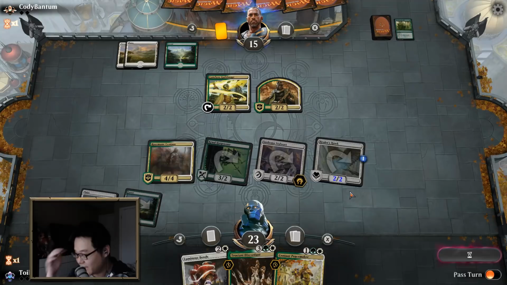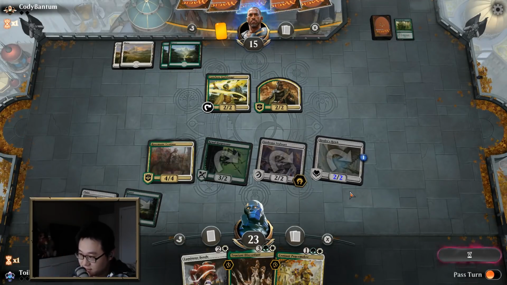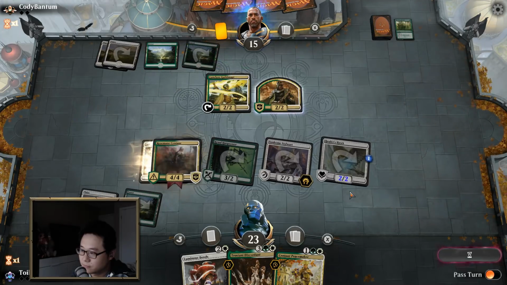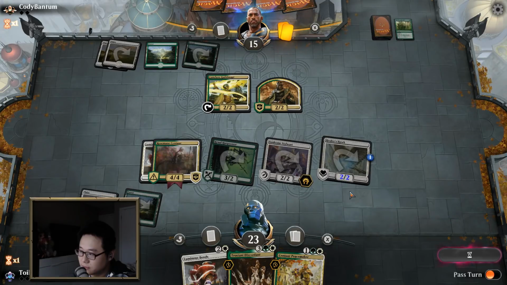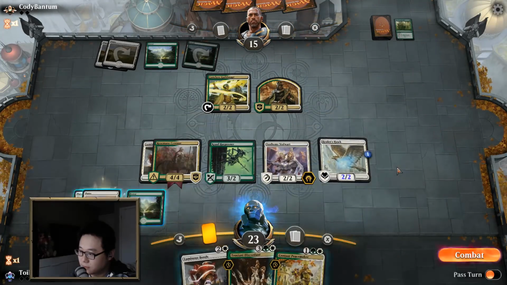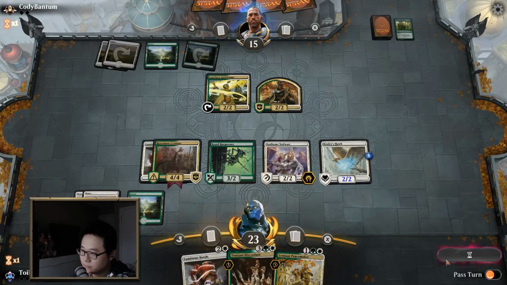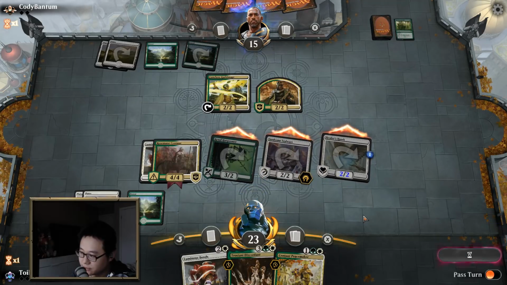Wow, stuck on two lands. Come on. We need a land. Just give us one land, please. Oh, you nasty, nasty person. He could convoke Pack's Favor here, but I think it's okay.